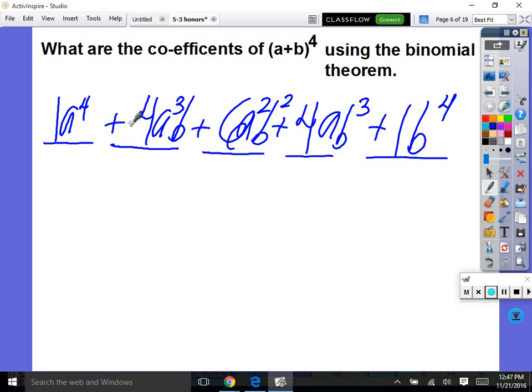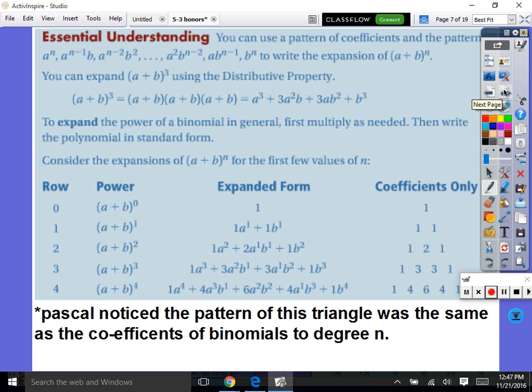So you should be using this in your future from here on out when you can. Think of how much time that saved me on the ACT. Tons of time, right? Time is money on the ACT. So you would use this method. Okay, so couple things, guys. These are just some examples of (a plus b) to the n once again. Here's the expanded form, and here are the coefficients only. Everybody look at it. You see how it's making like this triangle type thing?